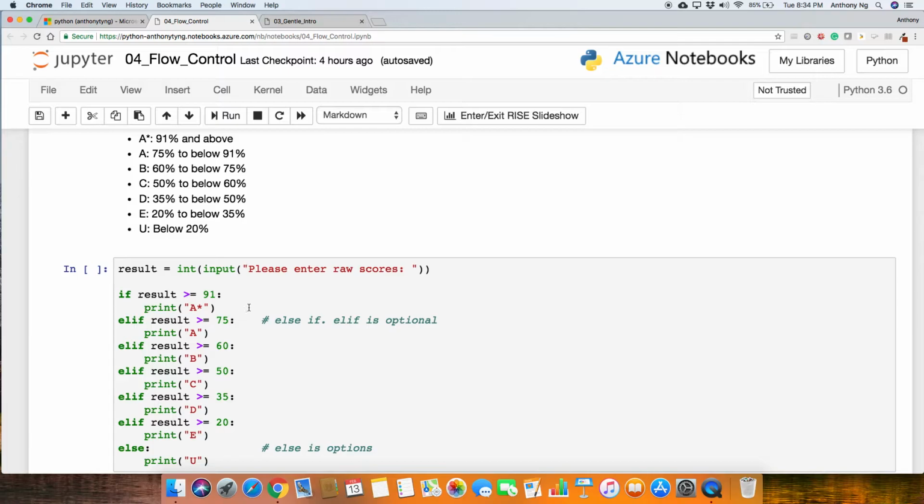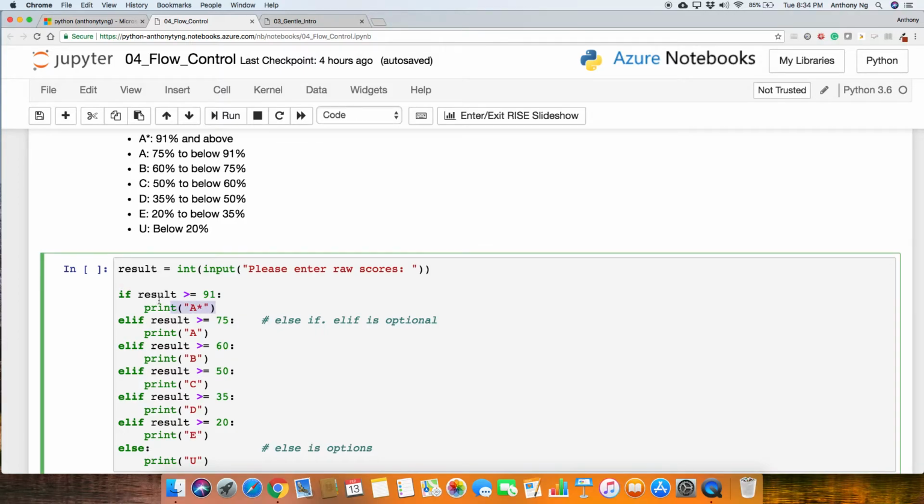So what we have here is that if it's 91 and above, print A star. If it's 75, notice that we don't actually look at the 91 anymore. The reason being, once you have gone through this line, if the result is not greater than or equal to 91, it must be that it is less than 91. If it's less than 91, then it will fulfill this portion here.